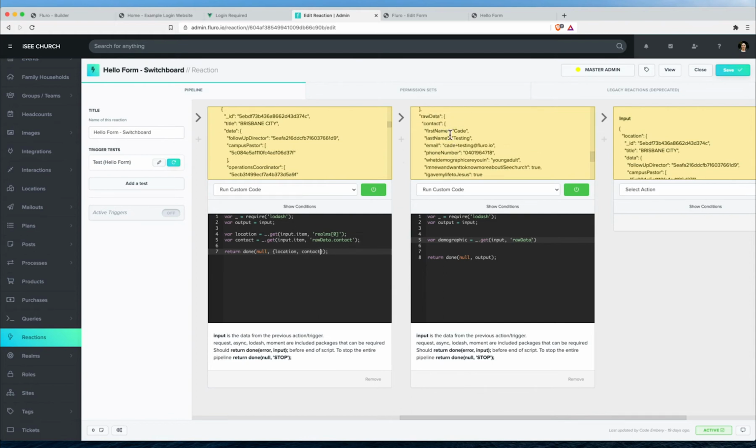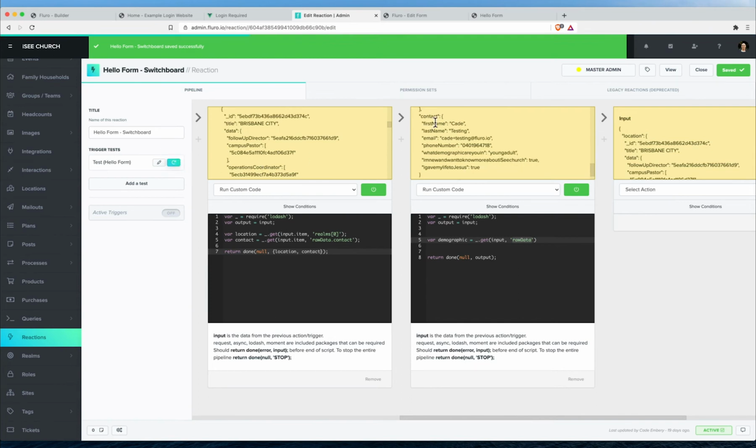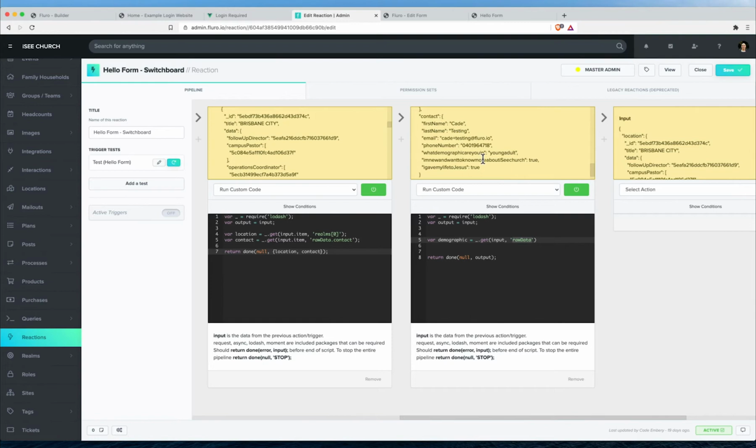Now I'm just doing this because there is only one kind of field with all of the fields inside it there, whereas you probably want to use raw data if you're trying to copy this, because raw data will be all of the fields on your form. You might have more fields than this hello form. But basically I'm just going to pass through the location and the contact. So if we run this again, we're not going to actually have a raw data key. We're actually going to have a location and contact. Again, just makes it a little bit easier.